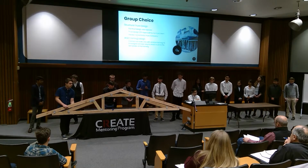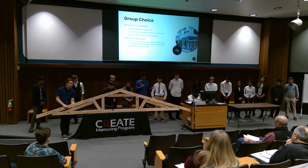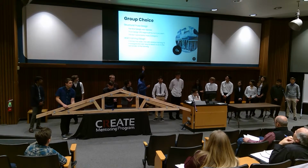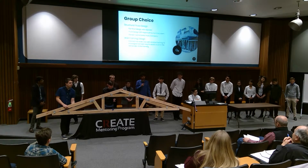And what happened was that we decided that this truss would be fine for the design, but we had to make 14 of them, and that wouldn't be accurate enough if we had to mass produce them ourselves. So we decided to use the Sacramento Truss Company as our way of mass producing them, so it's more accurate and also cost efficient.